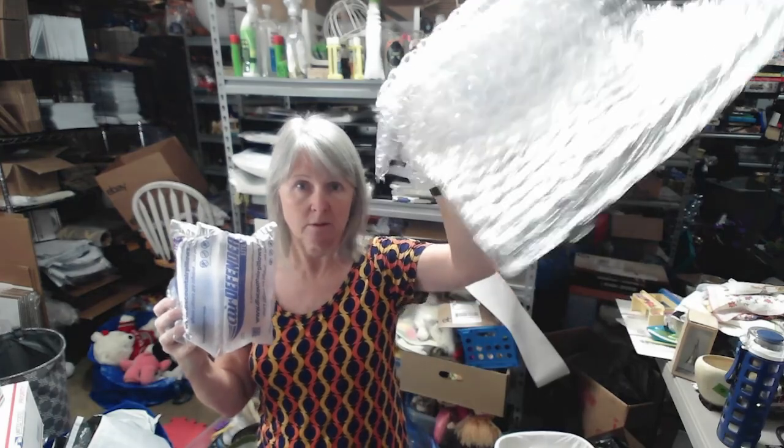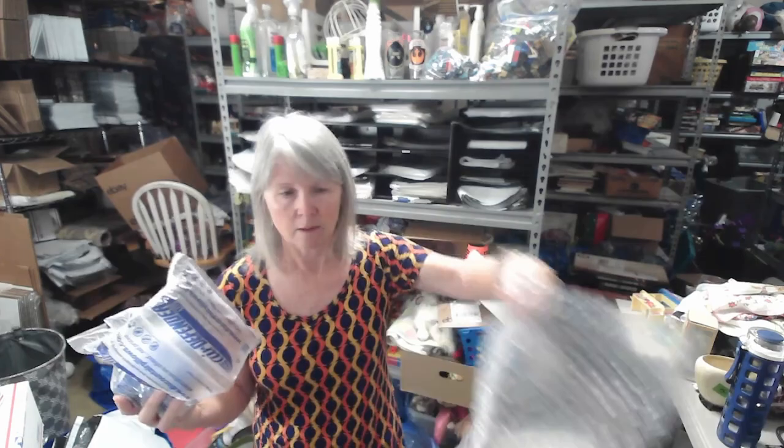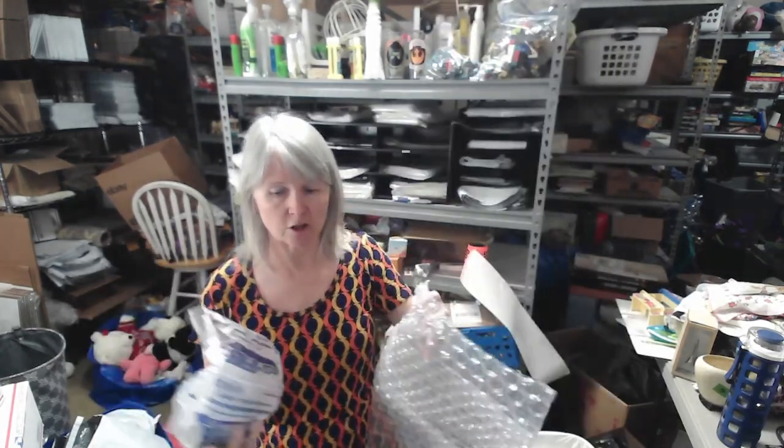And then we take three pieces of bubble. I use a lot of the large bubble, but I do have small bubbles too. I prefer the large bubbles for almost everything that I ship. If you're going to order those, they're medium bubbles. I say large bubbles, but I think when you look it up, like we use American Bubble Boy, of course, I think it's listed as medium bubbles. But three sheets of large bubble wrap.